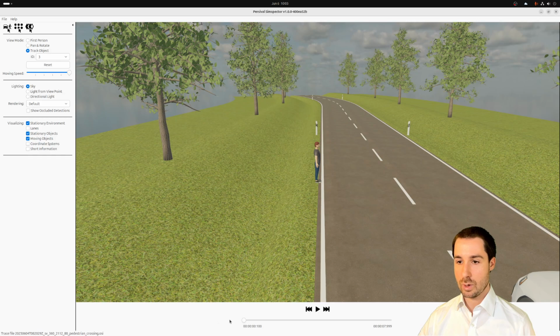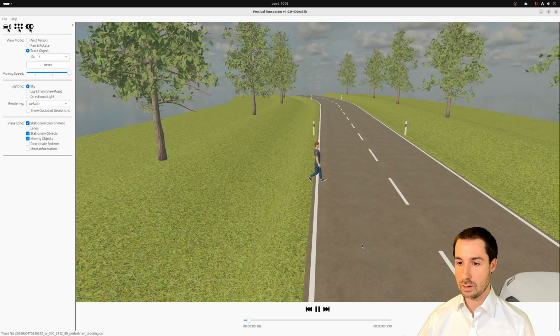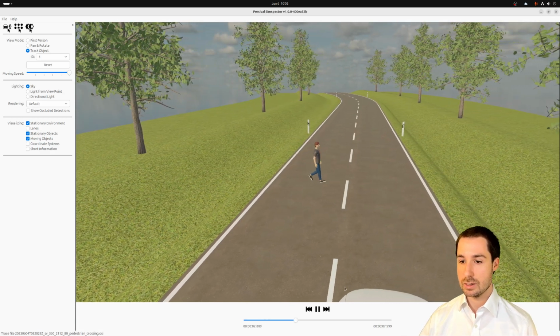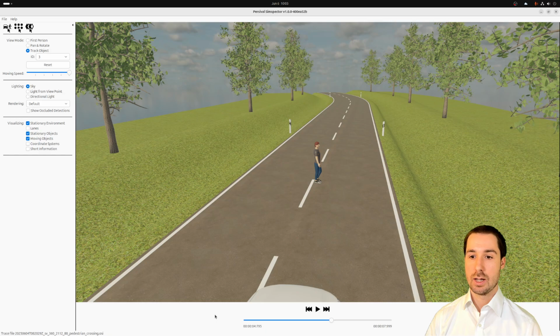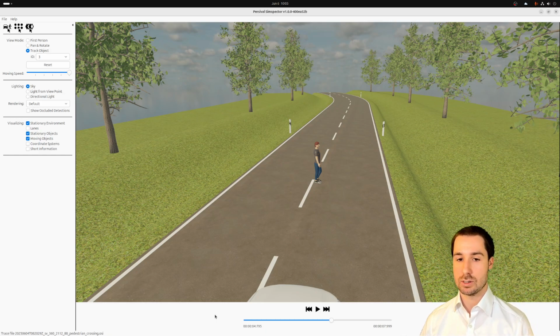So you can have quite detailed simulations just using the ASAM OpenX standards. You can move wheels, you can move pedestrians like this, and it's all fully standardized and coherent. So if you have different models connected to one scenario player, every wheel in every model, every human in every model will have exactly the same motion and the same state in every simulation time step. So this is really great for co-simulation.